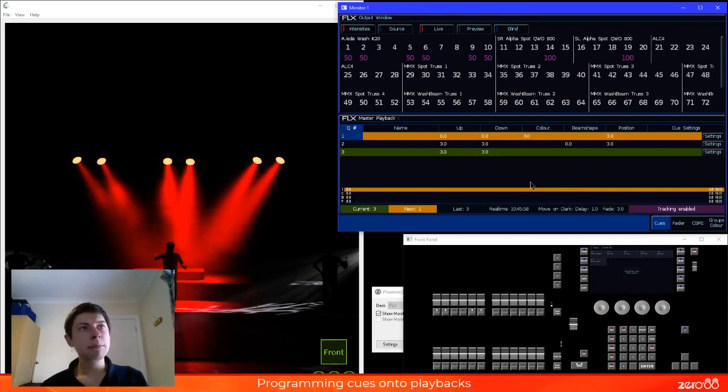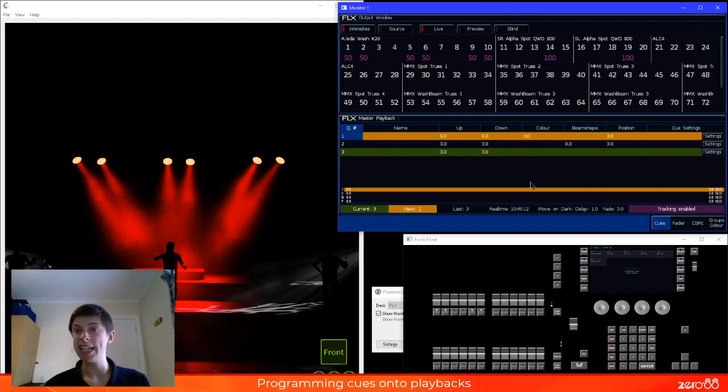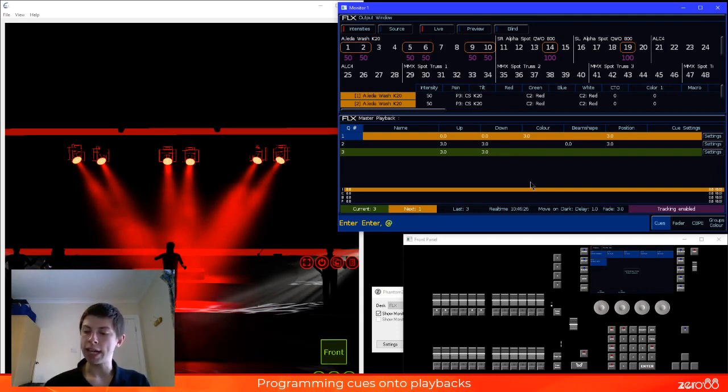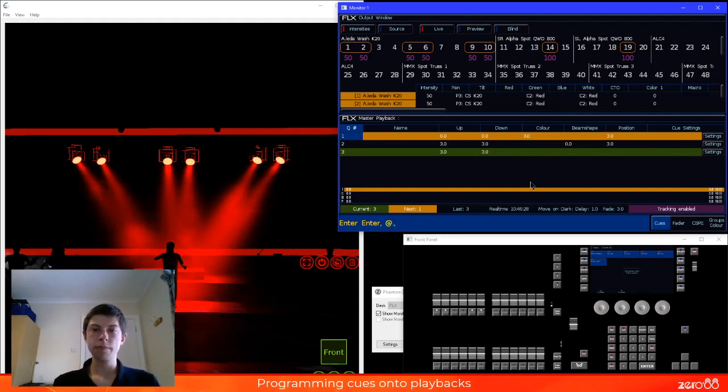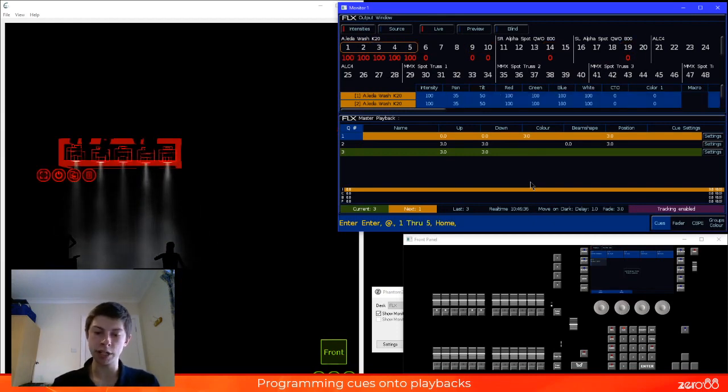Let's take a little bit more of a look at our fade times. For this I'm going to program another lighting state so we can have a really simple, obvious example to have a play with delay times. I'm going to use the syntax enter enter. Really useful shortcut: if you double tap enter, that will select all fixtures that are currently on. And I'm then going to say @ dot, and I'm now going to say that I want lights 1 through 5 there. That's going to go in as Q4.